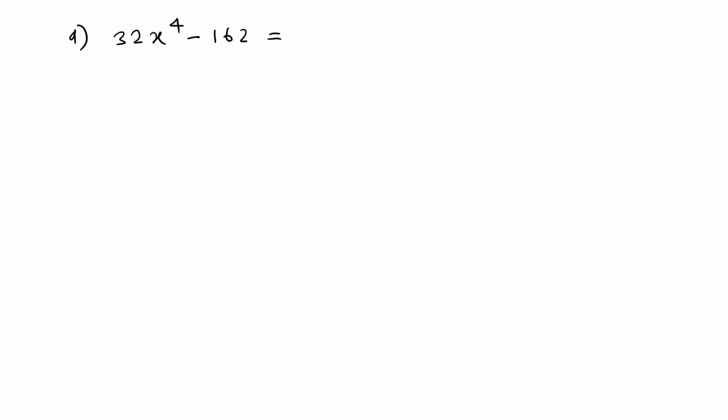As last time, we don't see any other than x to the fourth. We don't see any complete square numbers. So again, we're going to pull 2 out. Once you pull 2 out, you can see this is 16x to the fourth minus. If you pull 2 out, this is going to be 81. And then you don't see squares, but you see fourth power.